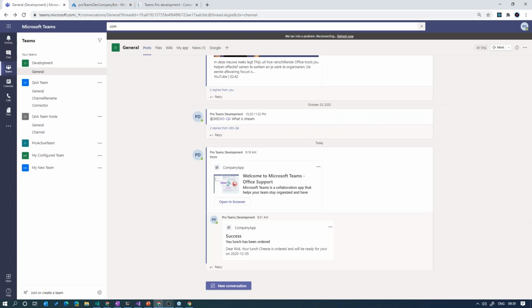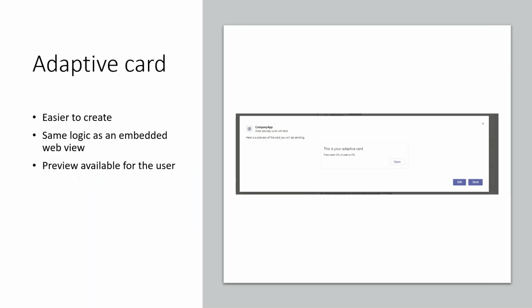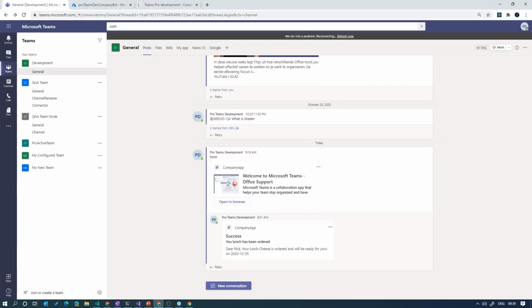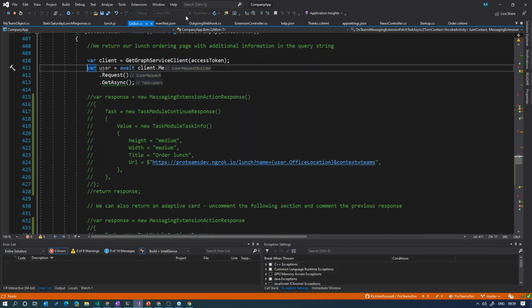So those were the messaging extensions. Now, in the interest of time, I'll probably have to move a little bit faster, so let's get right back to the presentation. So those were the adaptive cards. Now, there's one thing I just want to show you. It's not a messaging extension, but it falls under messaging extensions a little bit. So it's a special thing I want to show you.